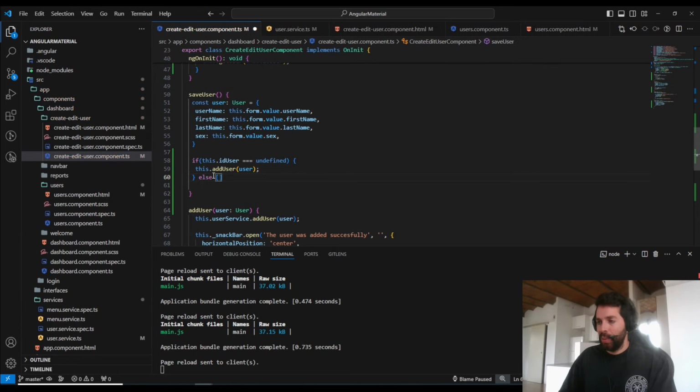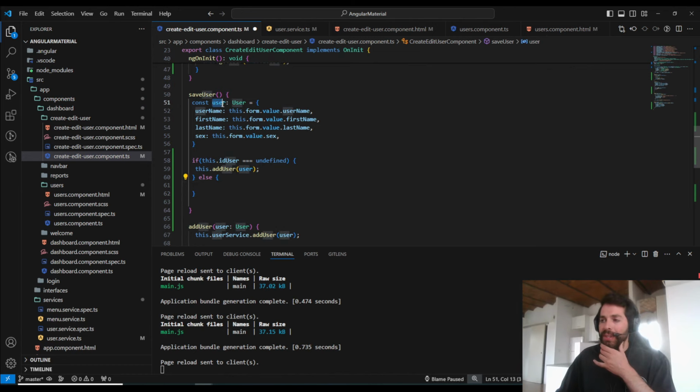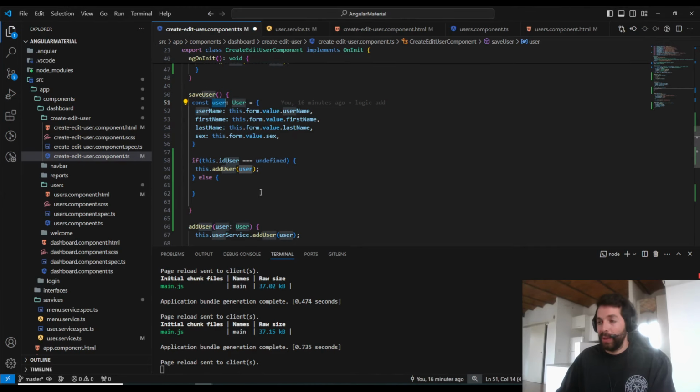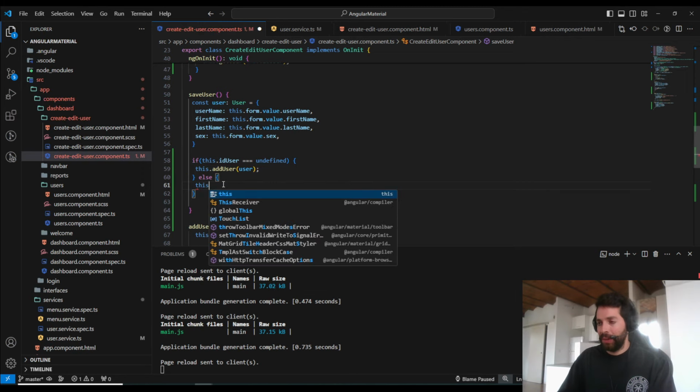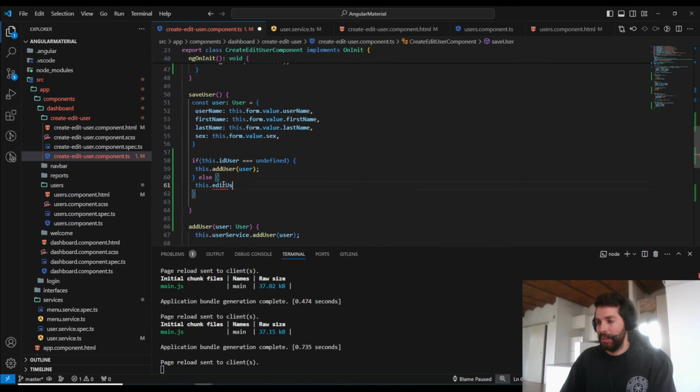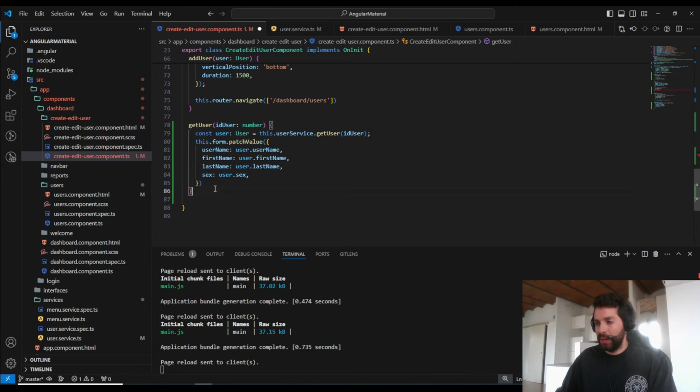Otherwise, we need to edit the information. But we need to edit this information in the object that the user clicked here. So what do we need to do? Here I will create another method, edit user.